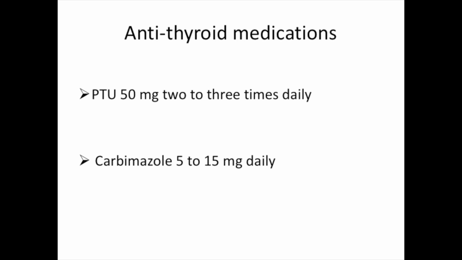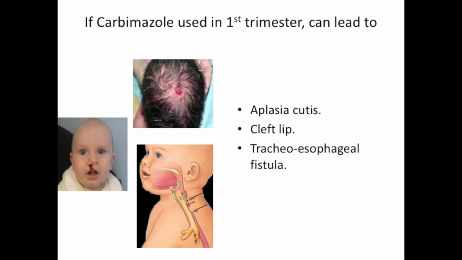But are they trimester specific? Do you prefer one over the other during the first trimester? And why? Carbimazole is one of the antithyroid medications that can be used during pregnancy, but it's not preferred to be used for the first time during the first trimester. Why is that? Because of the susceptibility to congenital malformation caused by carbimazole.